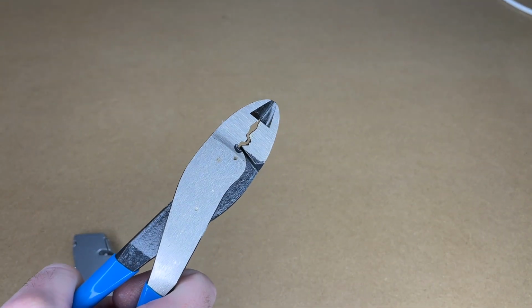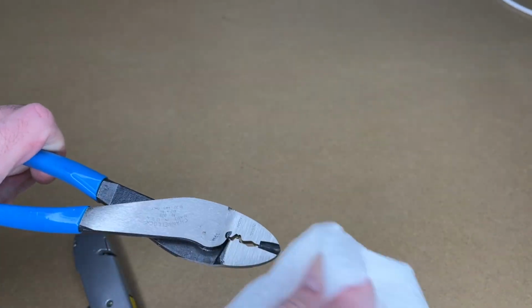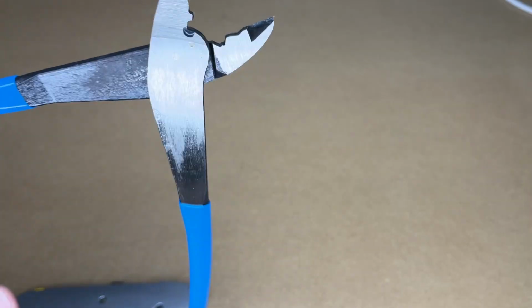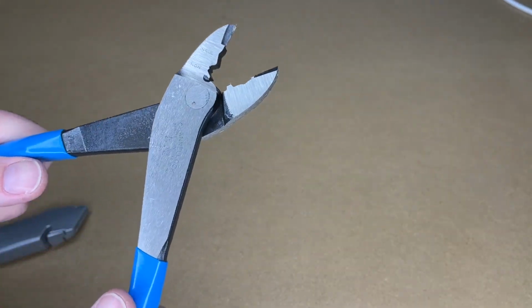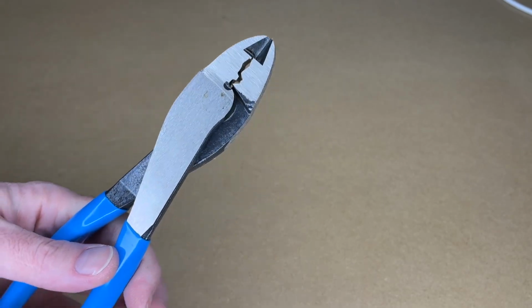Got them out, just barely. Now these have a little oil on them, so I'll just wipe that off. That's just to protect them. Needless to say, I don't want to get all of the oil off, but if it's sitting on the surface, it's not really doing much. So there's no play in these. They're a little bit stiff, and that's actually how I like my pliers from the factory. A little bit stiff, and I'll work them in.